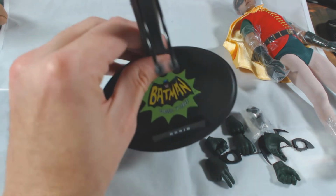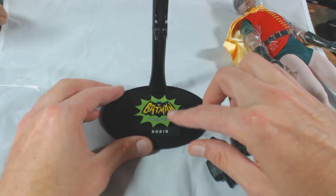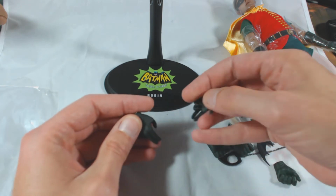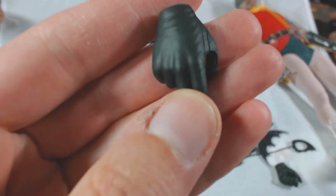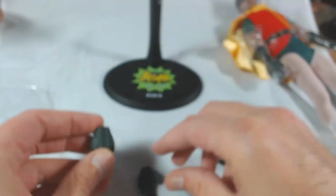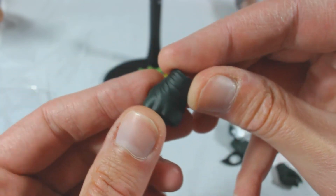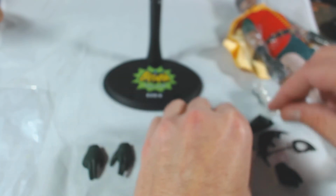Okay, so you have your classic Batman base. It's Batman, says Robin on there, nice and bright. Going through the accessories, you get two of these hands. The detail is very nice on all these gloves. The paint application, even the highlighting on it, very well done. So you get a right and a left in that. I believe that's for holding the bat radio. You get a fist. Again, with the shading and the highlights on there, I'm really appreciating that.